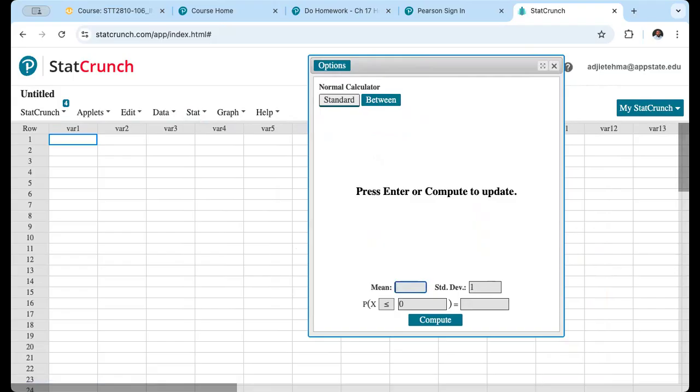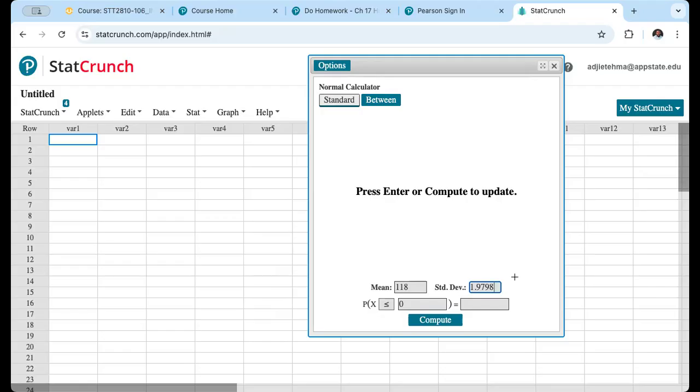We have the mean to be 118. What is our standard deviation? Remember, we said from here that the sample mean has a mean of mu and the standard deviation to be sigma over root n. And sigma over root n, we had 1.9798. So that is what we are going to use, 1.9798.